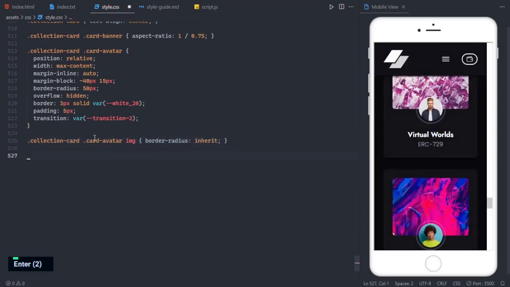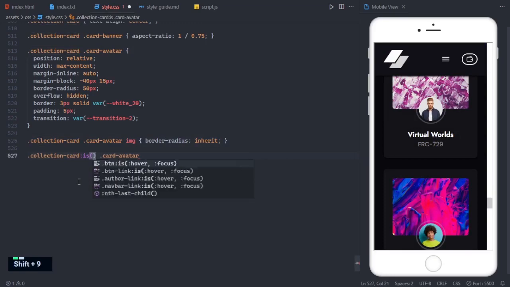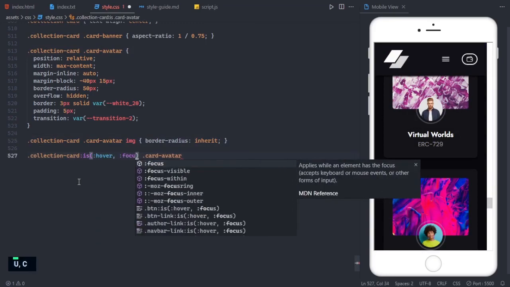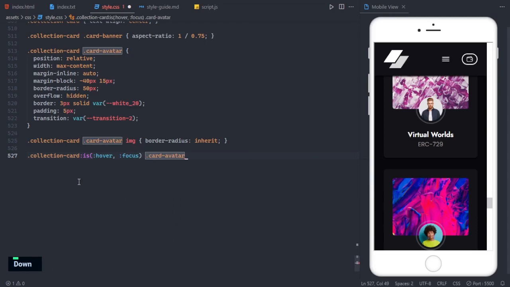So when collection card is hover or focus, card avatar, box shadow 0, 5px, 10px, HSLA 223, 82%, 30%, 0.5.